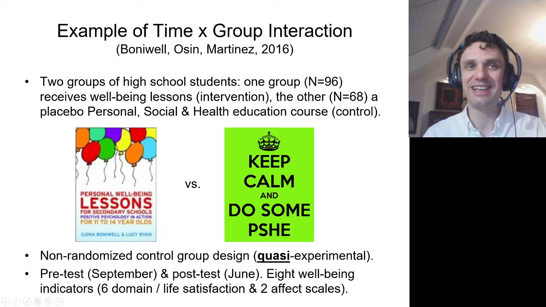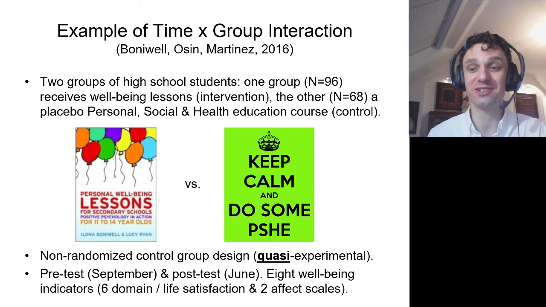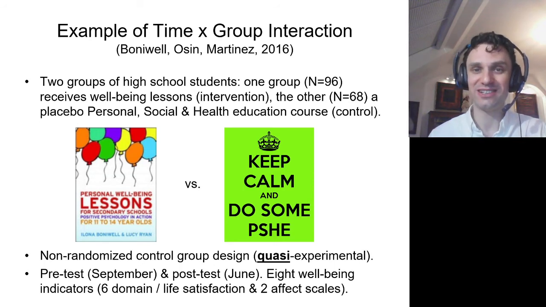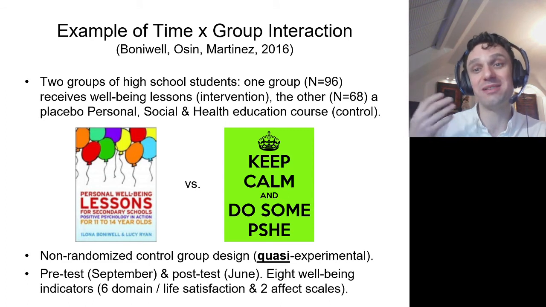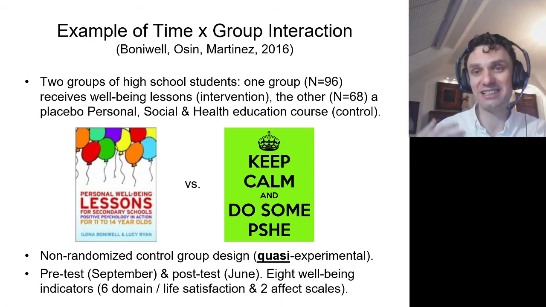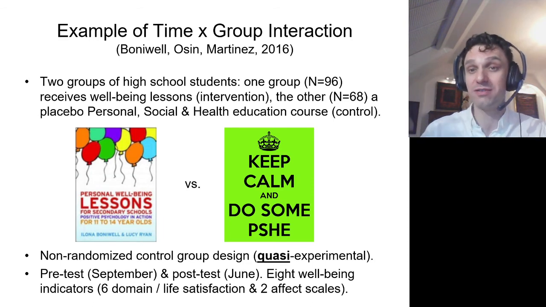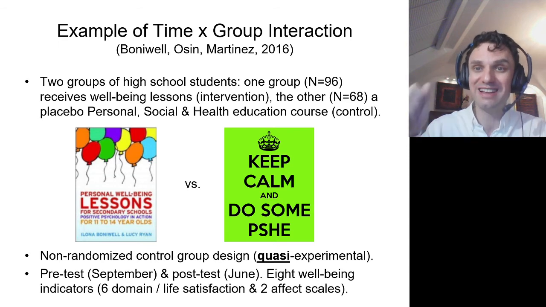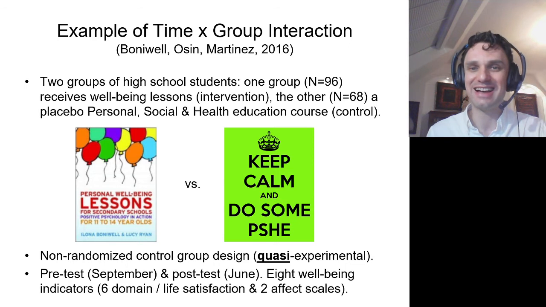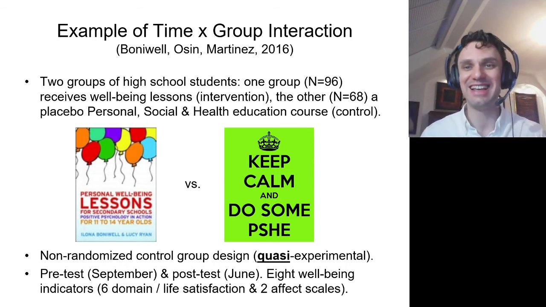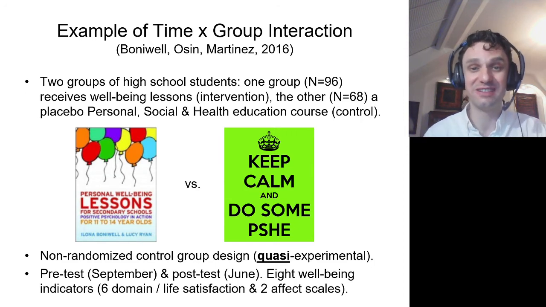So to take a look at an example of such a study, we can use an example of the study that we conducted with my colleague, Ilona Boniwell, when we tested the effects of an intervention for schools called Personal Wellbeing Lessons. Ilona and her colleague Lucy developed a teaching course targeting secondary school students, which aimed to help them develop skills for a psychologically positive life, to interpret things in more optimistic ways, to become more resilient, to manage their emotions. There is a sequence of something like 24 lessons that take place over a school year, and each lesson is devoted to a specific psychological topic, and students interact and they practice their skills, etc. So we wanted to test whether this intervention would improve the well-being of students.